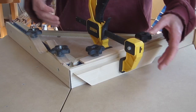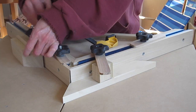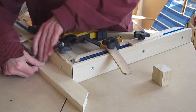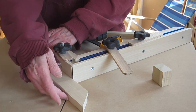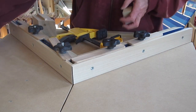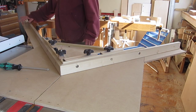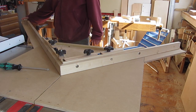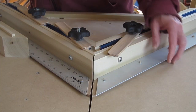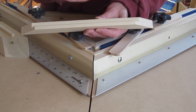This is a versatile sled. You can clamp this way or you can use the T-glide on the top to clamp this way. If you clamp on a stop, you can make a first cut on one side and put that fresh cut against the stop, then do that repeatedly and get pieces the same length. Another thing that adds to the versatility is these threaded inserts, which allow auxiliary fences to be added. These auxiliary fences allow me to work with much longer pieces and are specifically for picture frames where you want to cut to a specific inside dimension to match the picture.